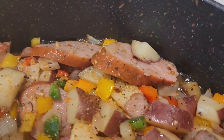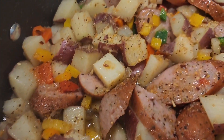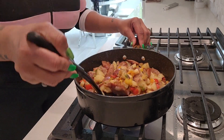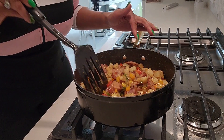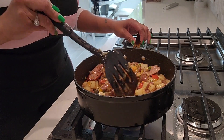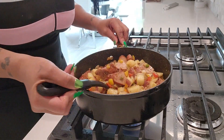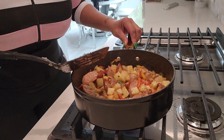Now look at that — that looks tasty, so delicious. These potatoes are coming along nicely. You're going to cook these for about 15 minutes. You can cover them to make them cook faster, but I don't like to cover mine because it makes them soggy. I like my potatoes to be a little bit crunchy. If you like really soft potatoes, then I would cover them — covering the top gives a quicker cook but makes them really soft. I like mine crunchy, so I'm going to keep mine uncovered.